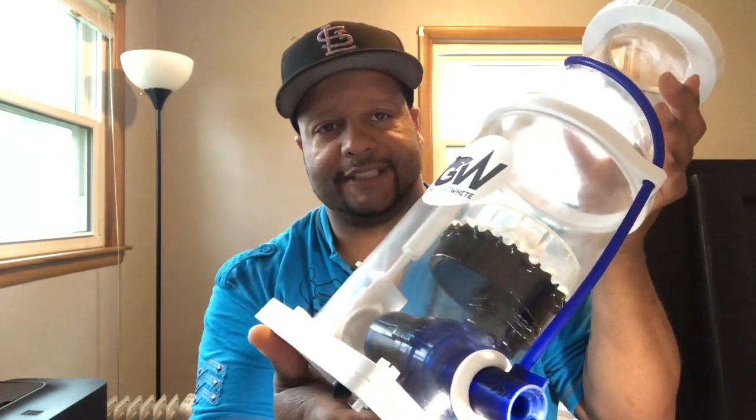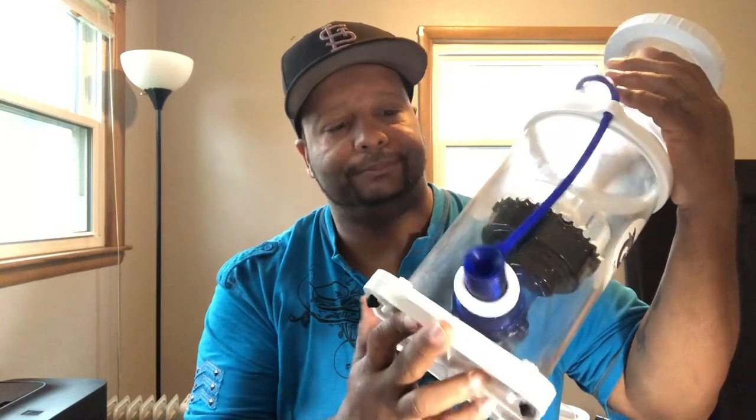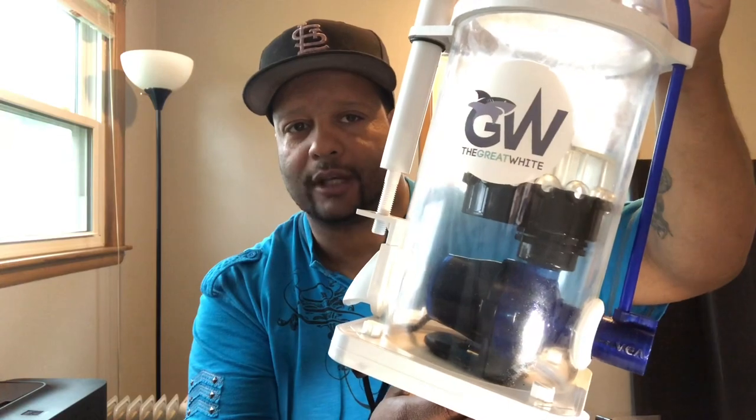Another upgrade that came with this: this has a 3D printed VCA Venturi. Man, that thing is awesome. It comes with the ZK SJ3000. Can't really see that in there, but that's the DC motor it comes with.